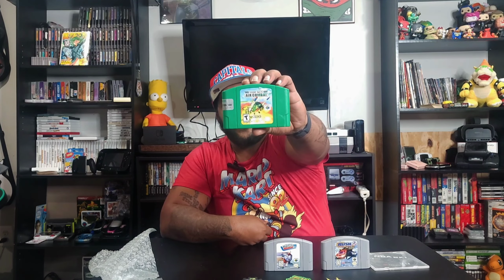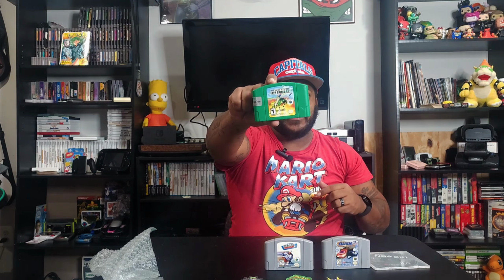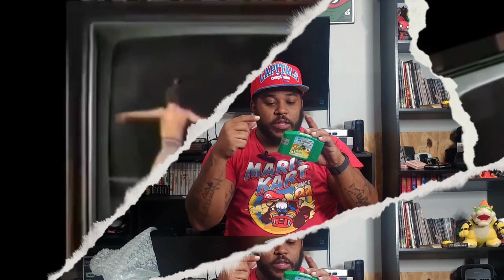So that's cool. And then last but not least for the box, we've got... Is it good? Let's see. Hopefully I made back my value. Ooh, a green card. That's cool. Got a little sticker on the side, and it is, I thought it would be, Army Men Air Combat. So I do have one Army Men game, and it's not a green card, but I know most of them are green cards. So this is cool.